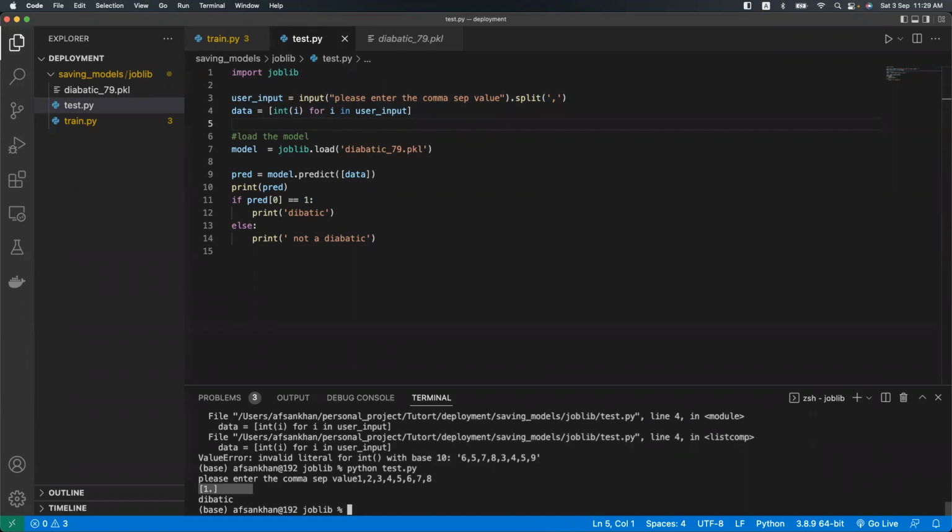So I've pasted. Okay, displayed, then for i in user input. Yeah, see, you are taking the user input, but at the end, this becomes your data, right, Adira? This data you have to pass in the predict. You are passing the user input instead. That's why it's an error.